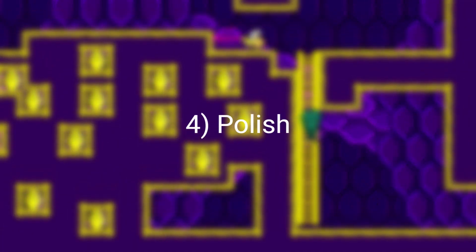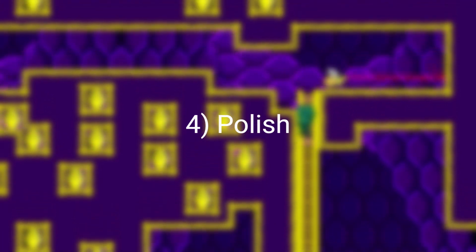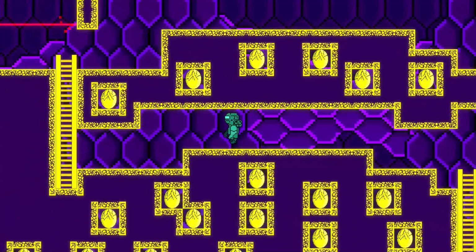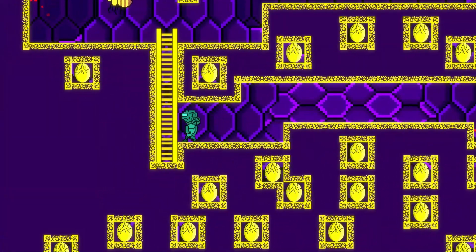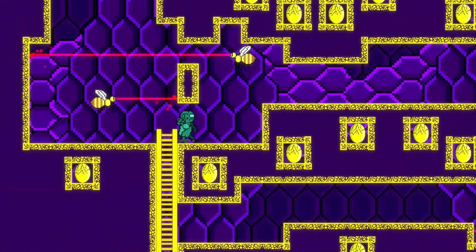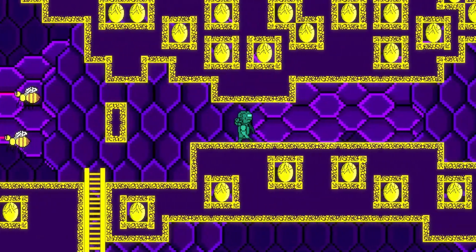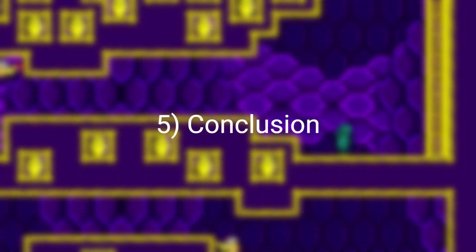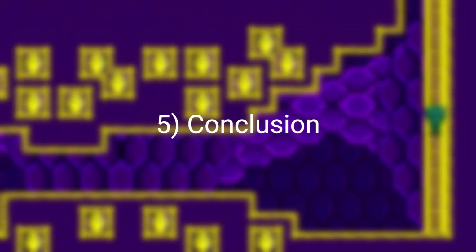An important concept in game creation is polish. The term polish refers to the process of fine-tuning and improving a game before its official release. This involves numerous adjustments, optimizations, and additions designed to make the game experience as fluid as possible. Every step of this journey of game creation is essential.